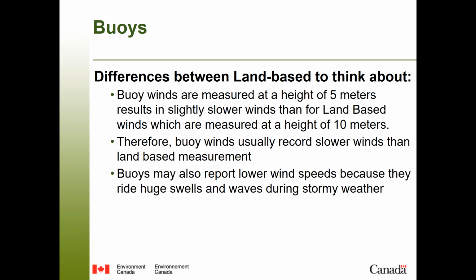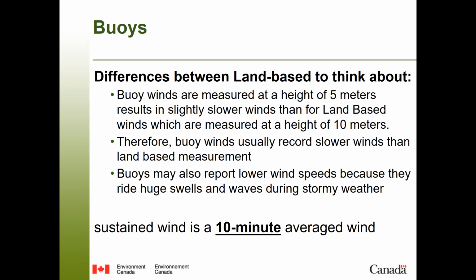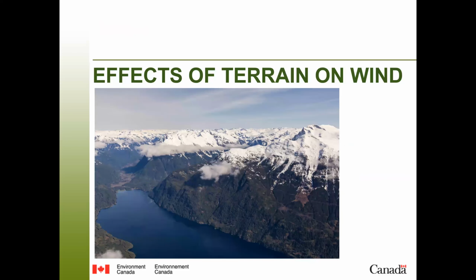is we are going to just make it a little bit longer. Instead of a 2-minute average, we're going to look at a 10-minute average wind speed. So it's something else to add when you're seeing observed winds, that the buoys are taking a 10-minute average as opposed to a 2-minute average for land-based stations. So a little bit, just subtle differences there.